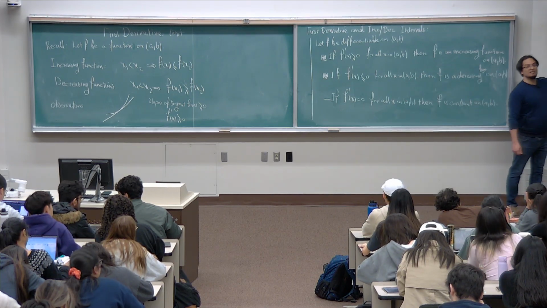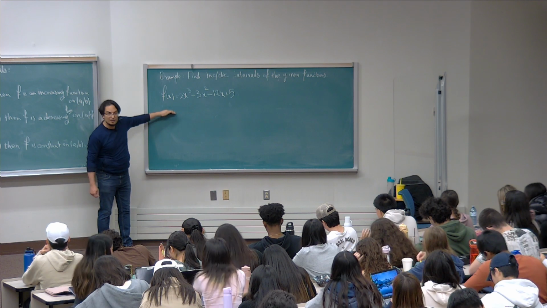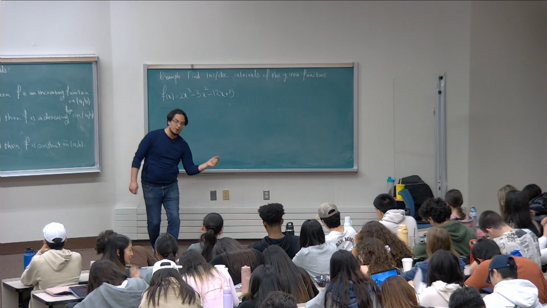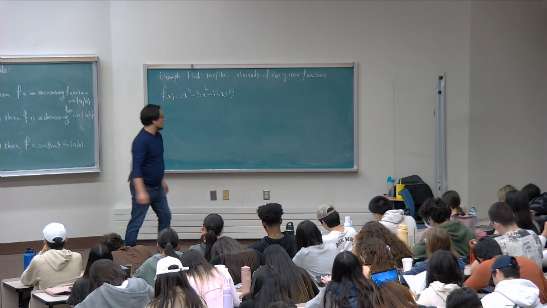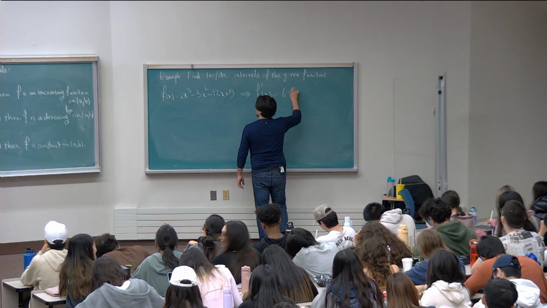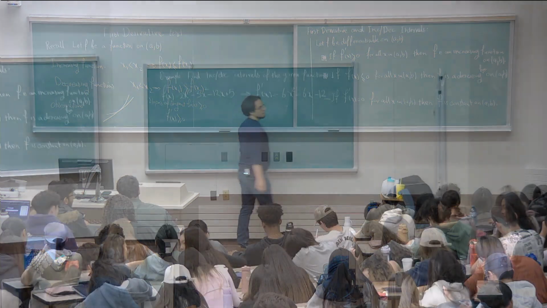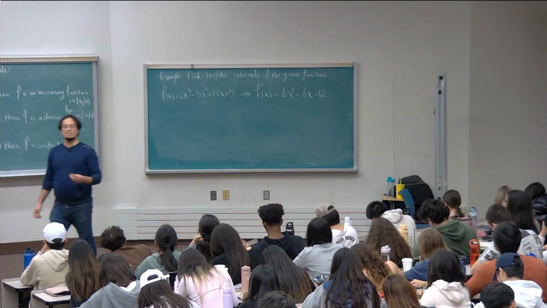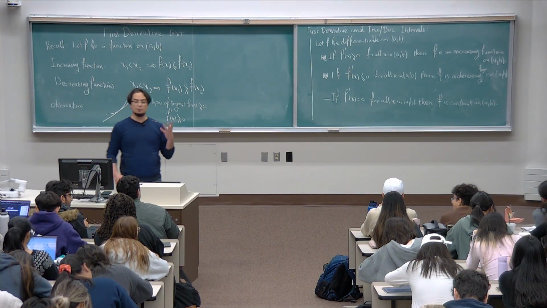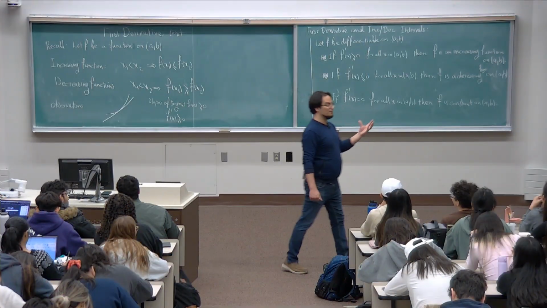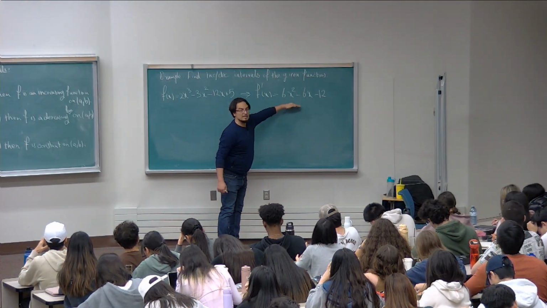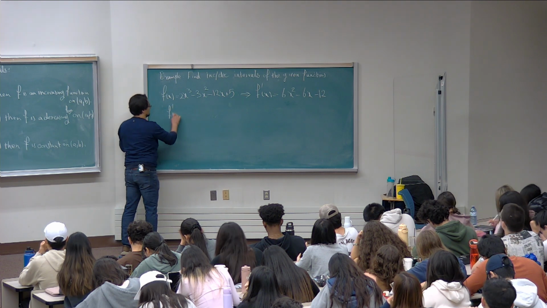I want to find increasing, decreasing interval of f. For that, I want to find the sign table, or where f prime is positive, where it is negative. So I need to find what is f prime. Now, to find the sign table for f prime, I always start with where this function is 0. So I want to find the sign table of this. I want to see where it is 0 first. So set f prime equal to 0.